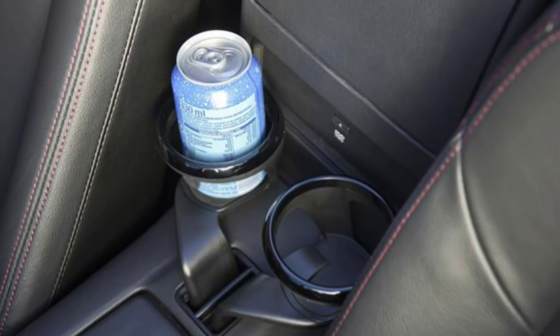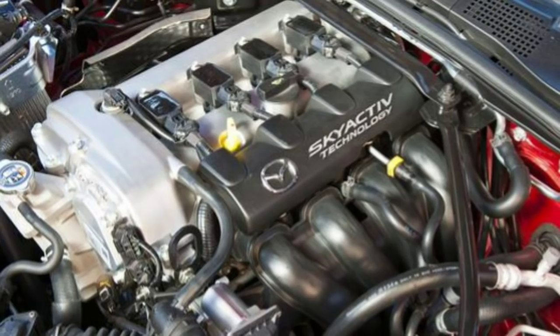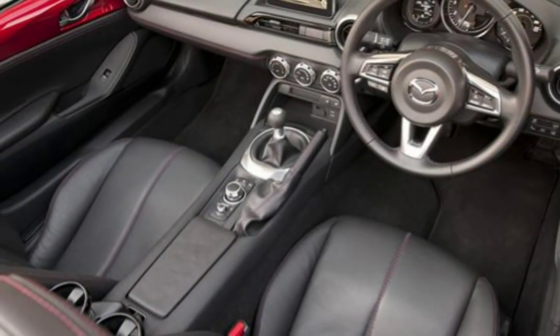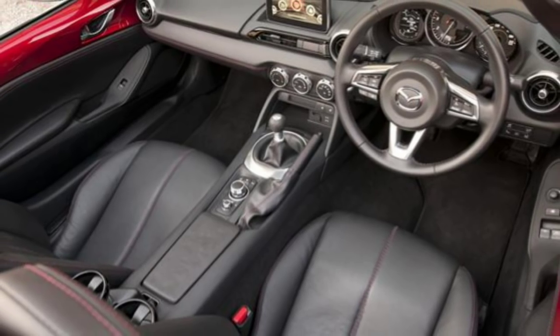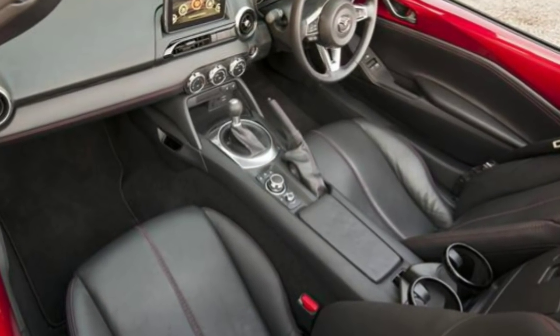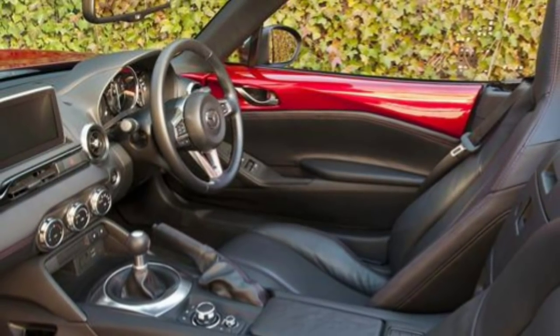There's a firmness to its ride too, though that is attributed to the car's 17-inch rather than 16-inch alloy wheels. It's the 2 litre Sport MX-5s that are the most fun driven near the limit of grip though, thanks to standard Bilstein suspension, mechanical limited slip differential and a strut brace up front.